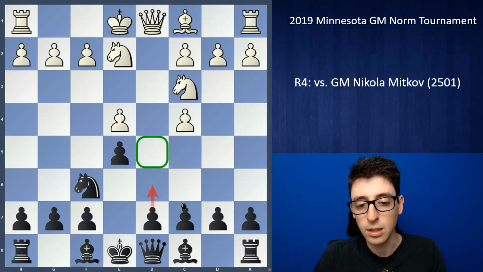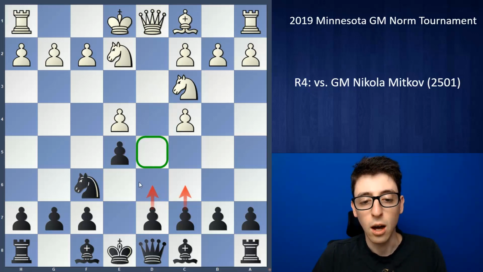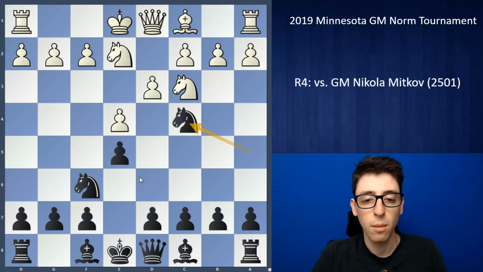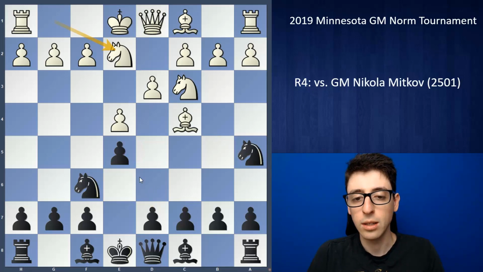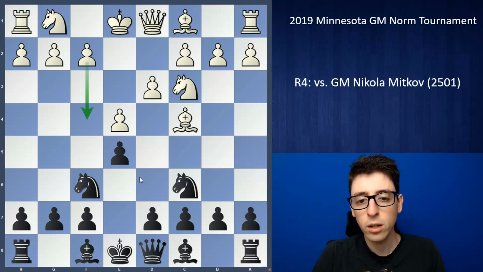If black plays d6 and c6 in this position, then the d6 pawn will be a long-term weakness. And white's setup here I think is extremely fluid and easy to play. Objectively, black should be doing fine, but in my opinion, I think white does get a very, very easy game and very straightforward plans to follow. So I wanted to go for something else.